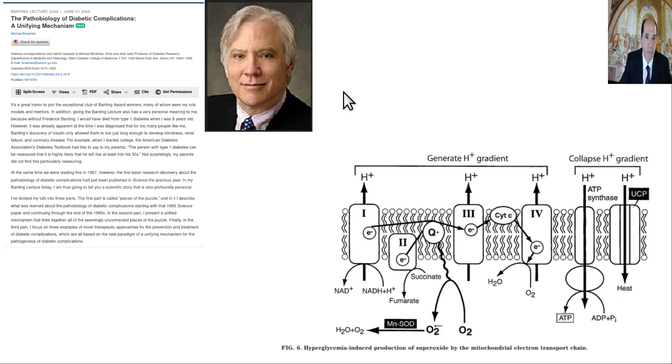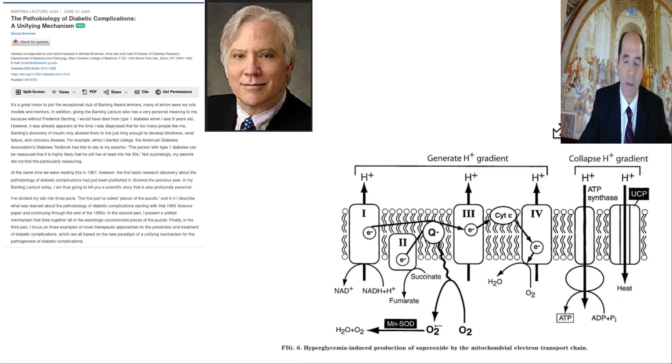Now this guy, Michael Brownlee, he wrote the greatest paper ever written about diabetes. It's so beautiful. We've talked about it before. It's like the Sistine Chapel of diabetes papers, of all scientific papers. This guy's beyond a genius. He had diabetes type 1, and he wanted to save his own life. The guy's a genius, and he devoted his whole life to research in diabetes. Here's an illustration from his paper, The Pathobiology of Diabetic Complications, a Unifying Mechanism. This paper came from, you know, he won the Banting Award, Best Diabetes Researcher in the World, in 2004.